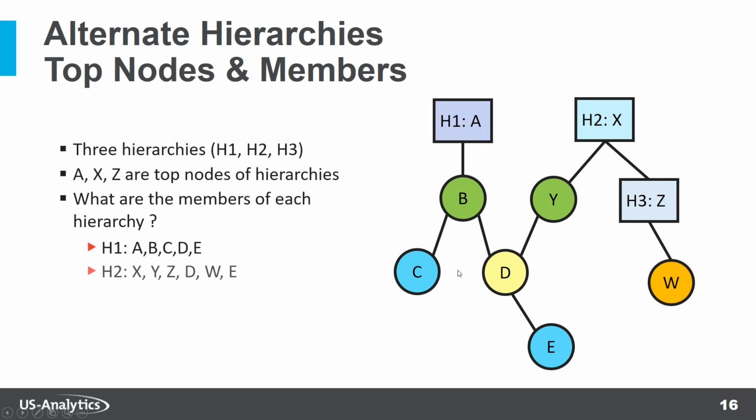When you look at H2, because of his connections with D, he gets E coming along with him, and then he's also connected over to H3, X and Z are, so he also sees W. And since 3's over there kind of down below by himself, really all he sees is that piece that he's involved with. So alternates, top nodes, members, things can be shared across different ways of being able to construct your hierarchies. Always good to do really strong requirements analysis when it comes to developing your structures in DRM.